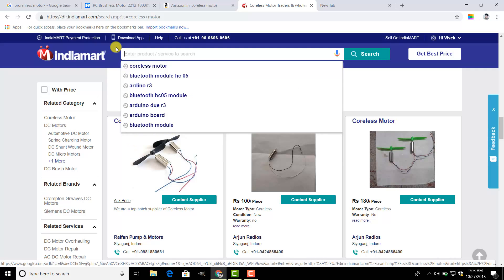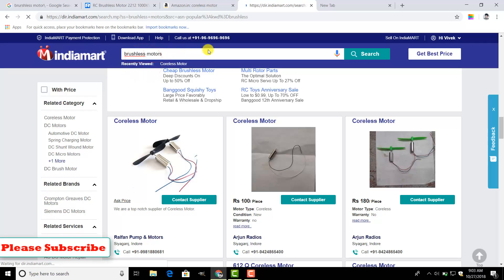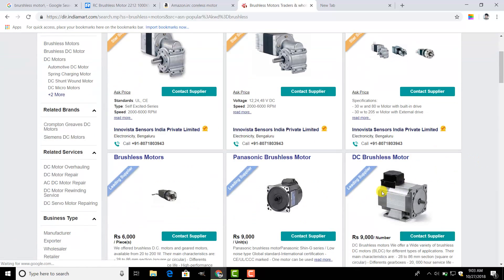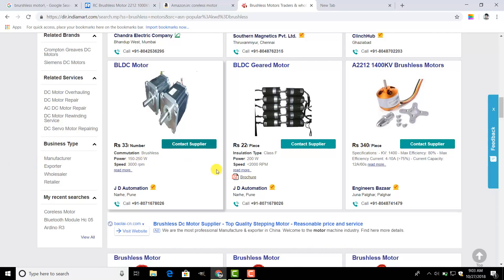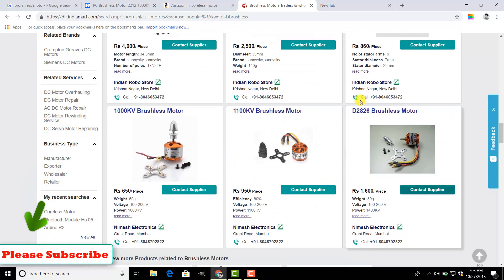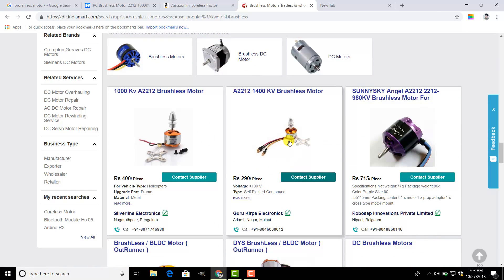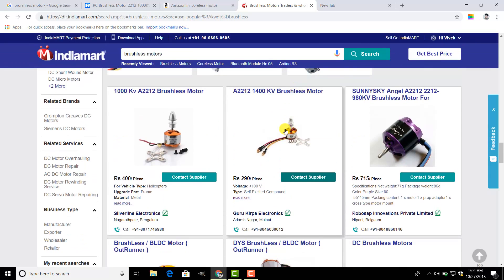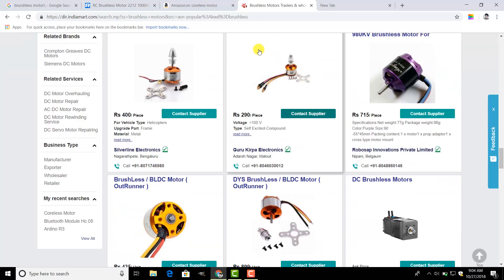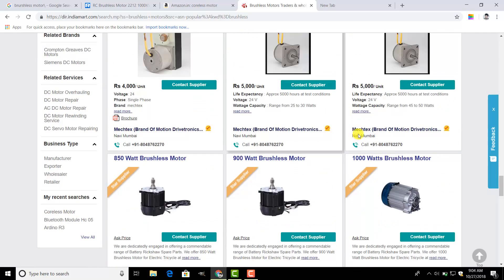If you want to buy brushless motors, let's look at the prices. Brushless motors are listed at 500 and 340 rupees — try using these types of motors because they are cheaper. We also found one at 400 and 290 rupees — more cheap than what I bought. This is a good deal. Try indiamart.com; they will suggest good sellers to you. Note that this one is 400 KV while mine is 1800 KV, which is why the price difference.